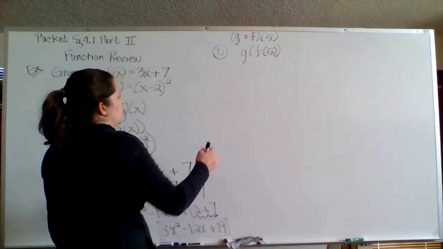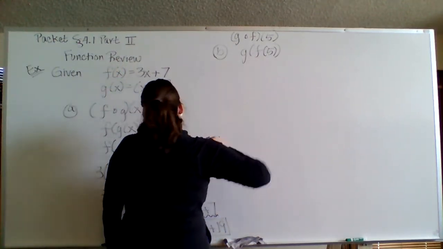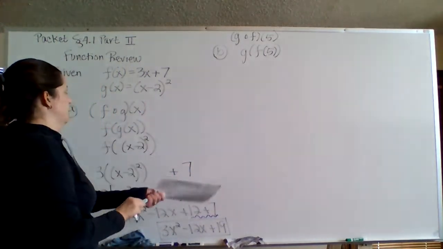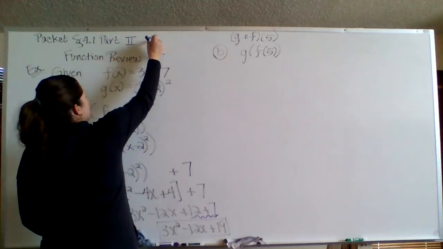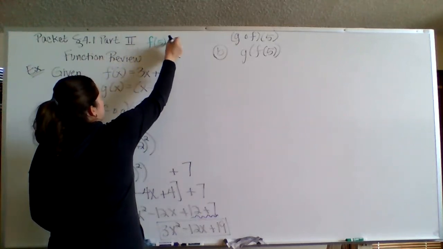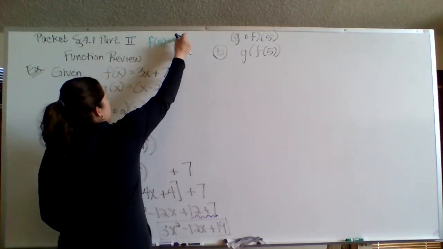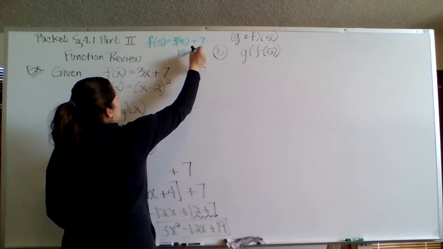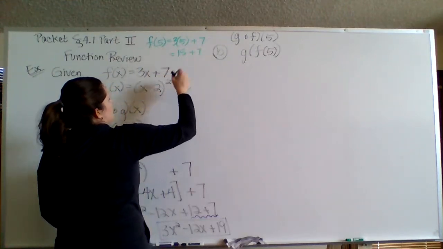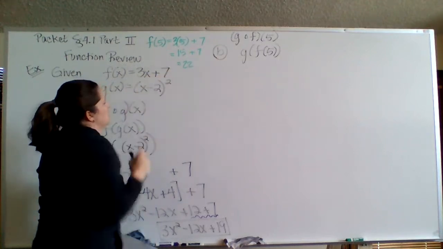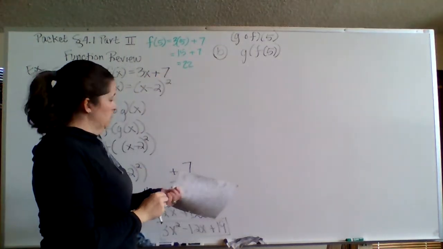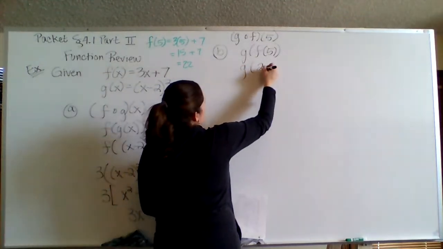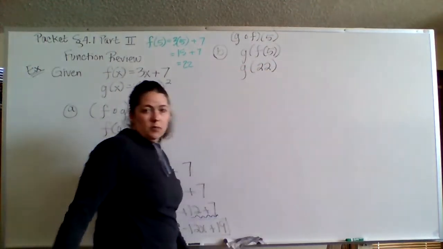So composition, if we're working from inside out, our inside this time is f of 5. So if you want to do a little scratch work to evaluate f of 5 first, that's fine. You only have one x to replace and substitute the 5 into. So we would get 15 plus 7. Those would add together and give us what, 22? Or you could show that work here. It just depends on your comfort level. So f of 5 turned into the output 22.